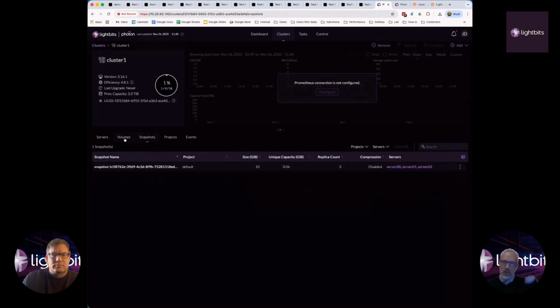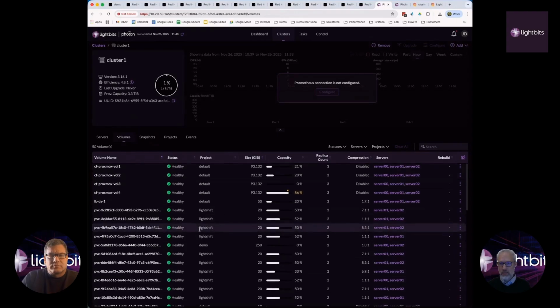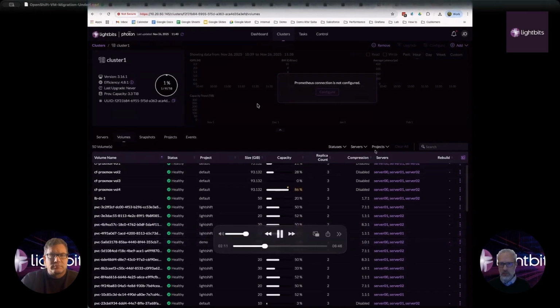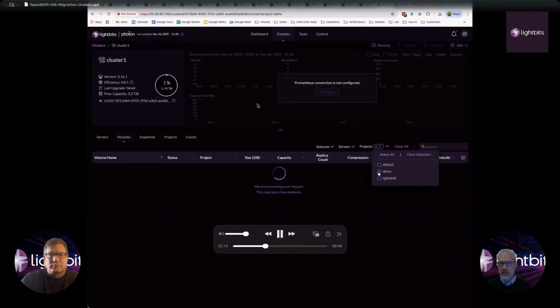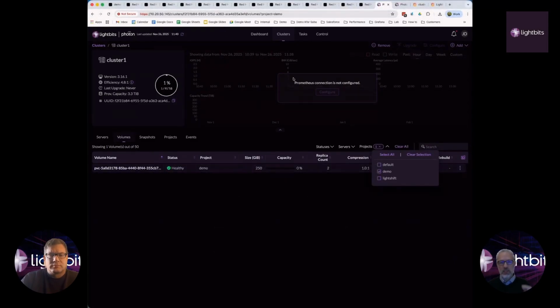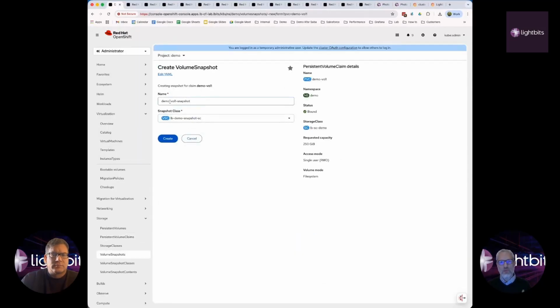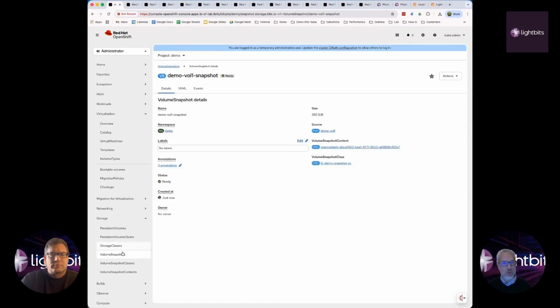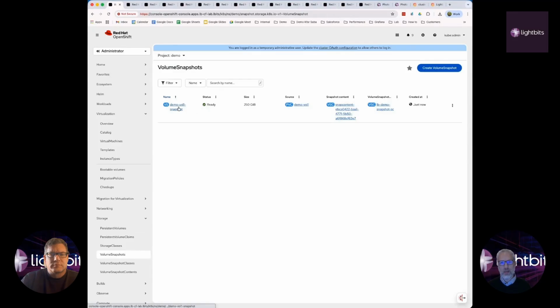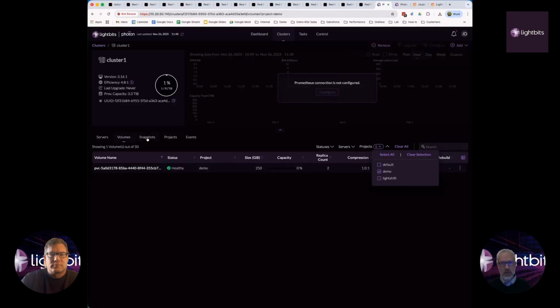So this is interesting why I'm not seeing anything here, right? But there it is, right? So there's my volume, and here's my 250 terabytes. So this is not slowness on the Lightbits, it's just the graphical UI. I've created a snapshot. So we have created a snapshot class in the backend. We use the snapshot class, and still we're doing 1.2 million IOs, and I just created a snapshot. Right? That's how quick it is.